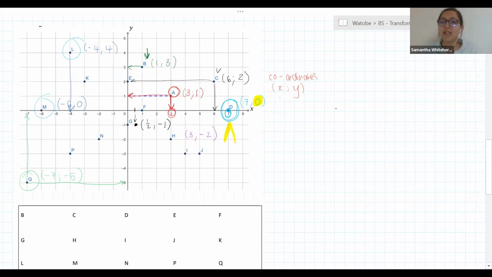Right, so guys, that is how we can read coordinates off of our Cartesian plane. Now, we haven't done all of the coordinates, which is okay. I think we've got the hang of it. I'll let you take a screenshot in case you want to finish off all of the coordinates. You can take a screenshot and then give it a try by yourselves. And then we're going to have a little break. Okay, so I'll leave it up there for a second or two if you want to screenshot.